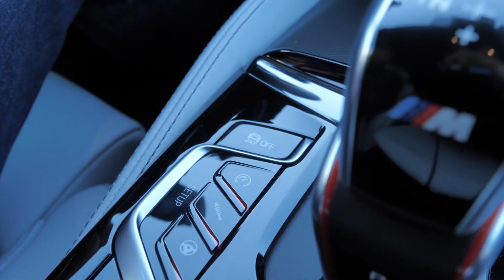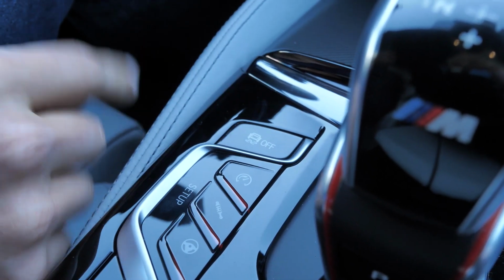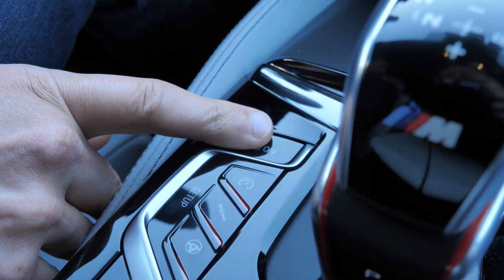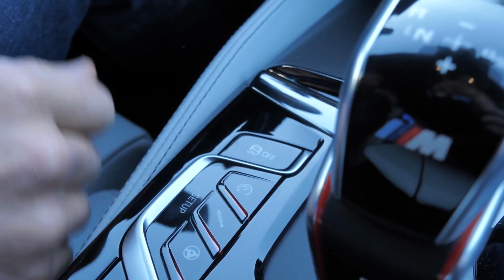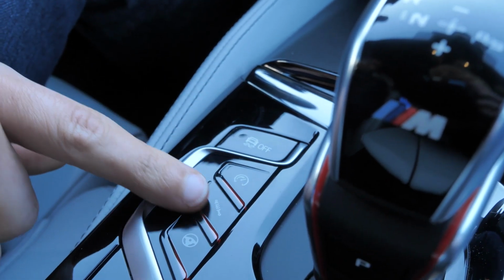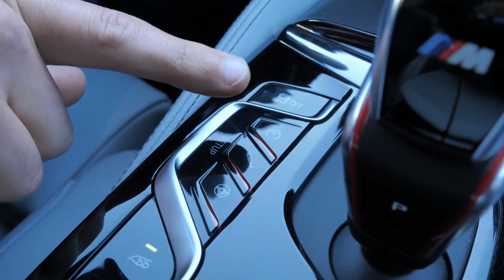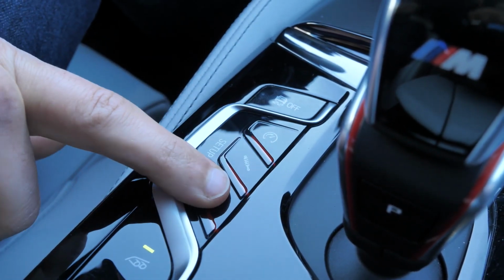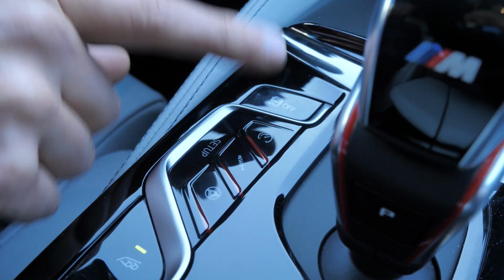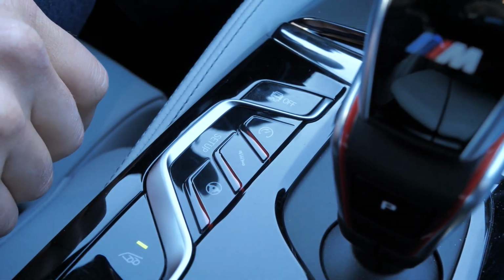On the left side of the gear selector, you have this button for the ESC. Pressing it once, the M dynamic mode, or what would be the 4WD sport mode, and holding it, then you get in the ESC off mode, where you can also go to the 2-wheel drive, rear-wheel drive. Then this is one button basically. Interesting, because when you press here, you have a different function than here, here, and here. So, depending on where your finger is. And this is then what I've showed you in the instruments. Here, for example, for suspension, you know the deal.